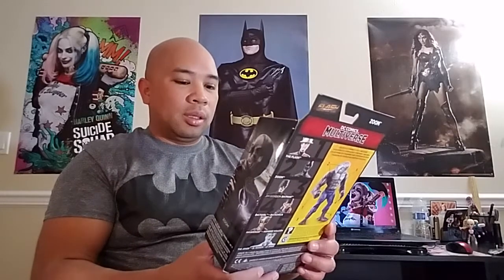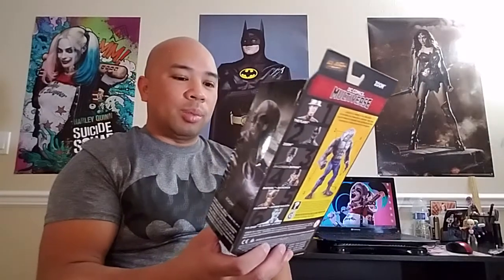Anyway, moving on. These next three figures I got off of Amazon. They're all DC Multiverse. Zoom from the Flash TV show. That's a really cool figure. This series, it's the King Shark Collect and Connect series. It's out at retail, but it's still fairly hard to find. And I know Zoom, I think, is one of the harder figures to find. I was able to get this at retail, Prime Ship, $19.99 on Amazon. That's a really cool figure.